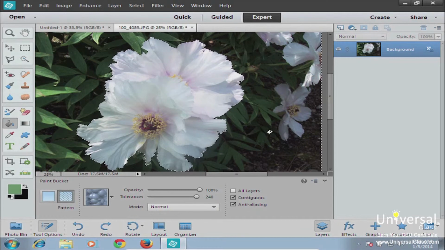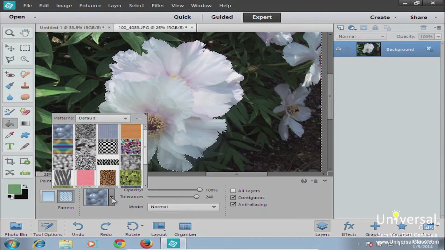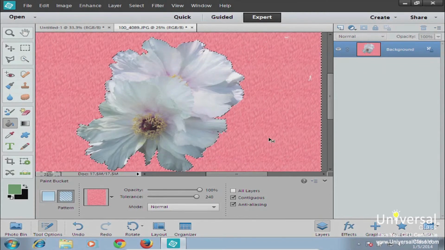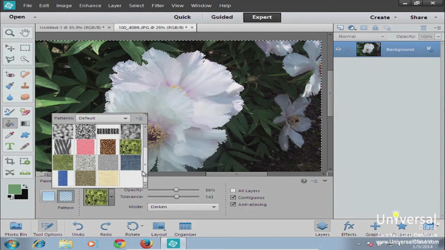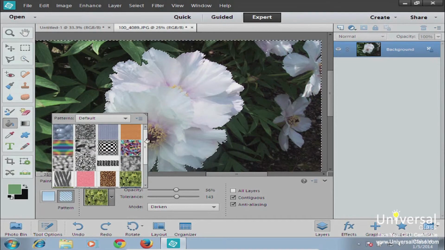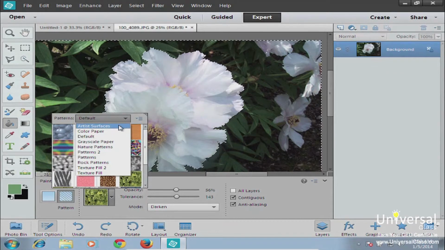We could play with these bubbles a little bit more, but you actually have some more options with your fill. By going to this downward arrow and clicking on that, you're going to come to this little screen, and you'll see this menu of little thumbnails, and these are different patterns that you can try out to see how they work in your photo. You can keep playing around until you find something you like. Well, you're not just stuck with the default.